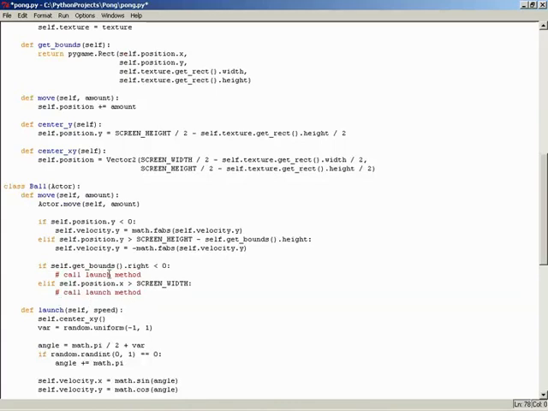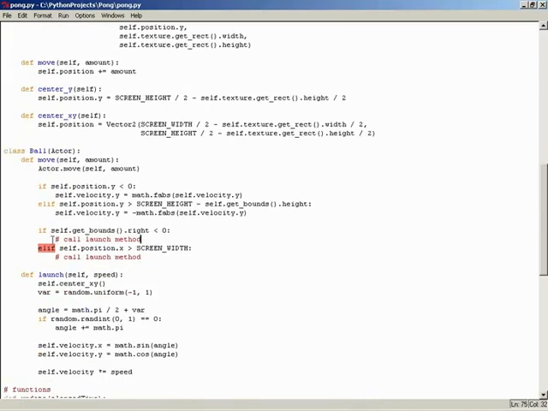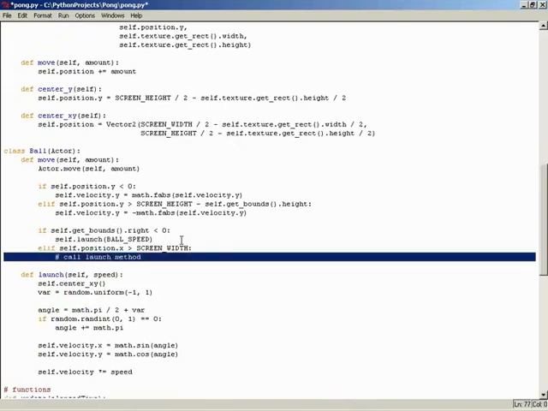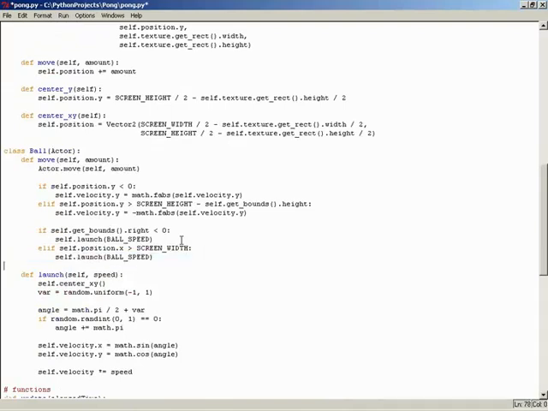So with that corrected, let's see if we have any other syntax errors. So let's run. And we do. That is down here. I've managed to forget to call our launch method. I wasn't happy with a comment and there being no code. So inside of here, this is a simple call to self.launch, and we're going to launch by the given ball speed. I can copy that line and paste it over the last one. Let's run it once again.